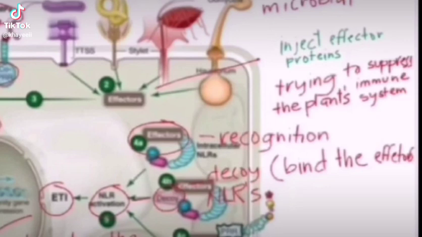respond to infections. So here comes the R protein, which is also part of the NLRs, which stands for nucleotide-binding leucine-rich repeat proteins. These are a major class of plant intracellular immune receptors. They are a key component of the plant's innate immune system, specifically involved in effector-triggered immunity, which is called ETI.